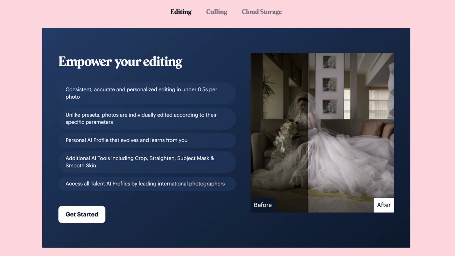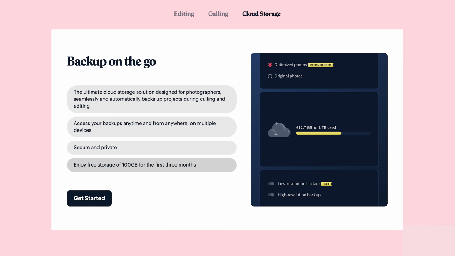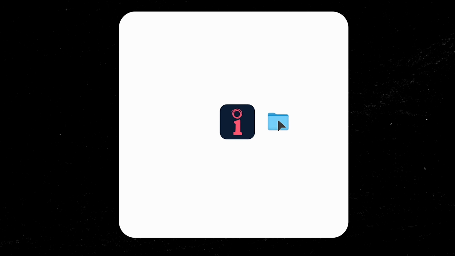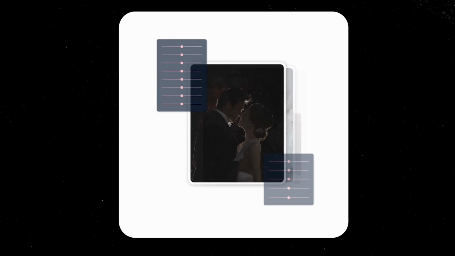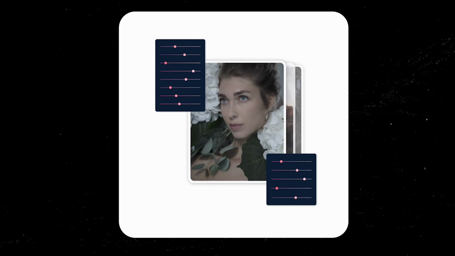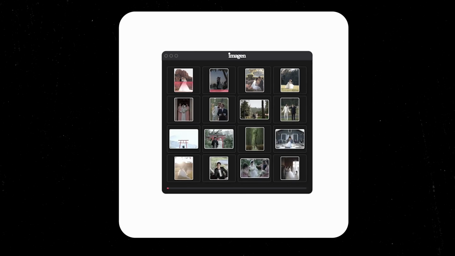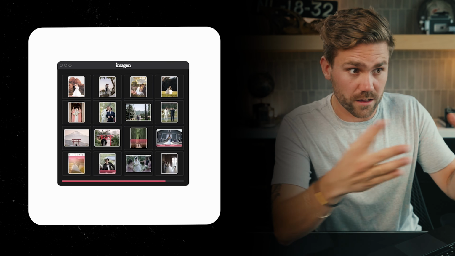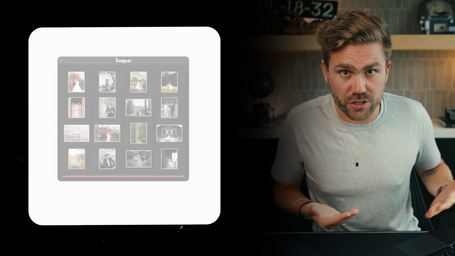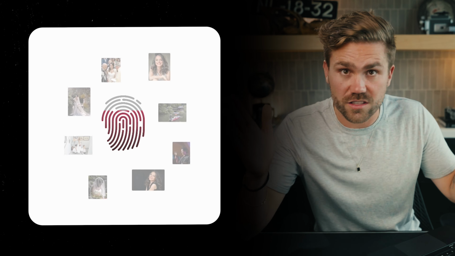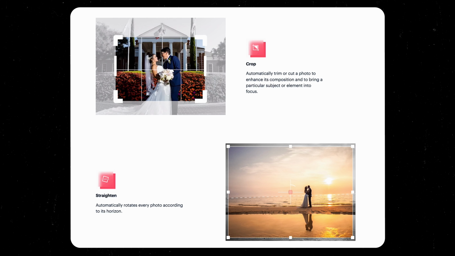The software that we're gonna be exploring is from a company called Imagen AI. Now, they sent me an email about 2 or 3 months ago, basically explaining what they do. They are an AI-powered post-production solution for professional photographers that learns your personal style and then saves you time. So basically, you feed it reference photos of your work, it learns your style, then you upload your Lightroom catalog, it culls the photos, and then edits all the photos for you.